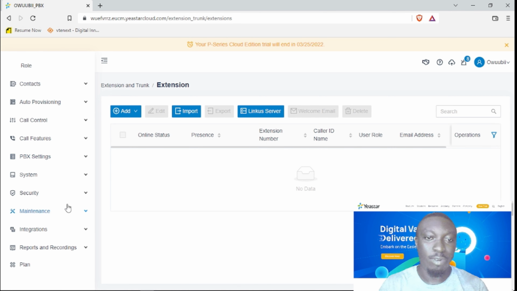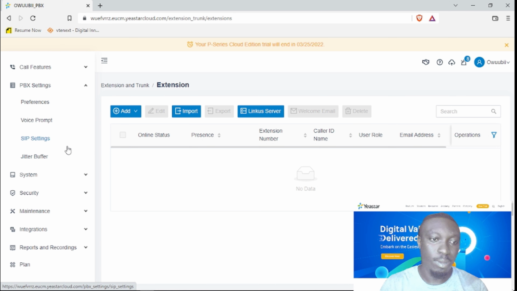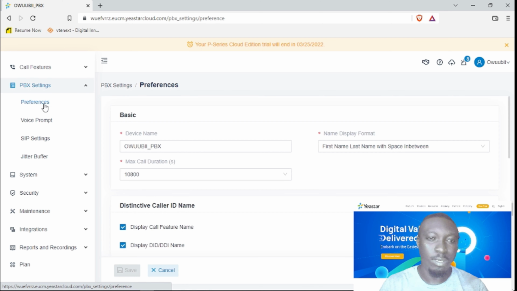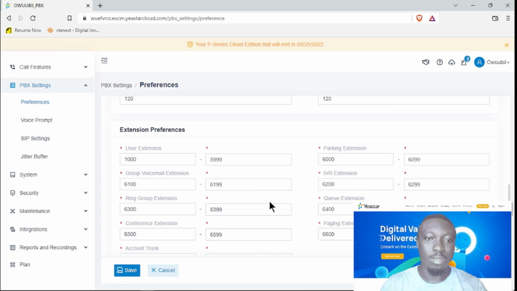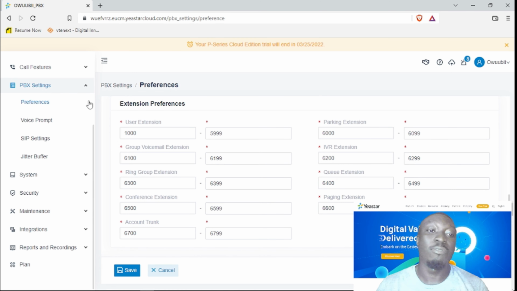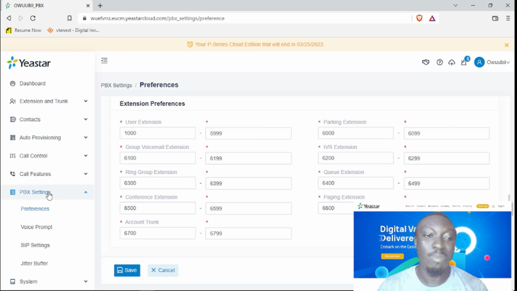Before that, let me check something up here. Preferences. Okay, great. And so preferences, we even go to the extensions and start configuring them. Always make sure you come to your preferences, which is under PBX settings.